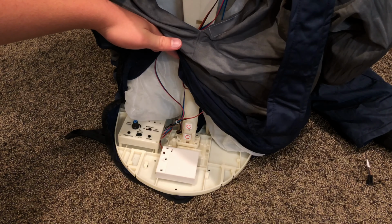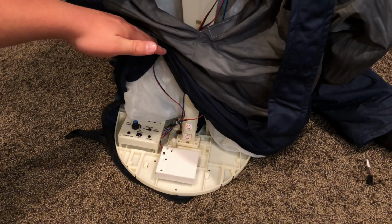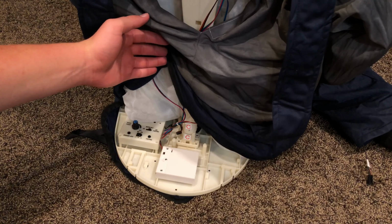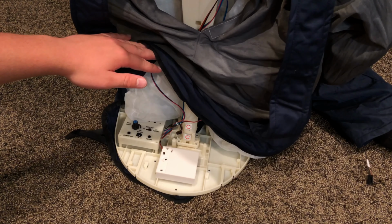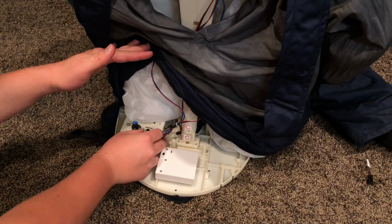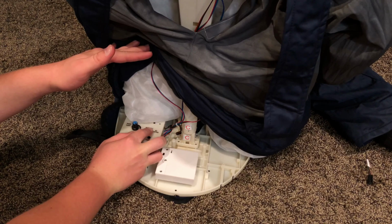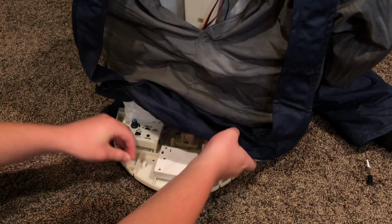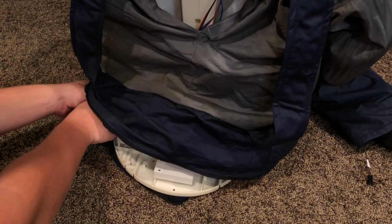So now we're gonna have to go ahead and put him up in the chair, because the next step is to put the bowl at his feet and connect that wire. And I will go ahead and connect the bowl for the demo, even though I don't think I'll be using it that way later. But before we zip this up, I'm just gonna turn the switch onto motion only, because I think that will just make him in the motion position for the bowl. There's also an on position, so maybe that would make him have sound too. I'll have to look at the instructions. But anyways, this zips up right here.